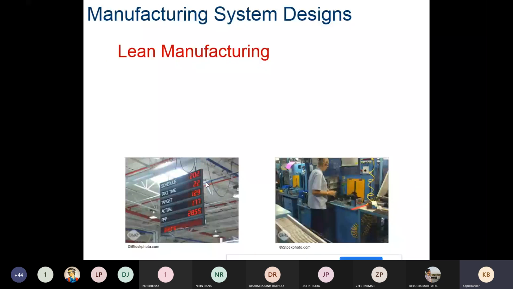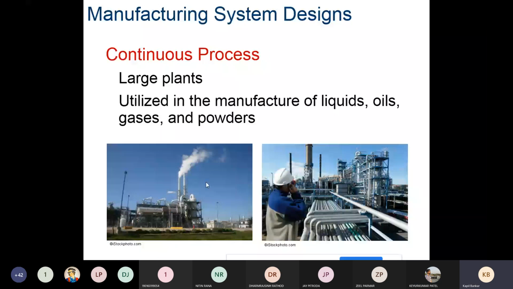Sir, mass production and continuous production, are they the same or not? Similarly same. You can put continuous process into mass production also, because a large variety are there, mass production is there, so you can definitely put it into mass production also. Very good. It is also called flow process or flow production. Very good. Yes, sir.